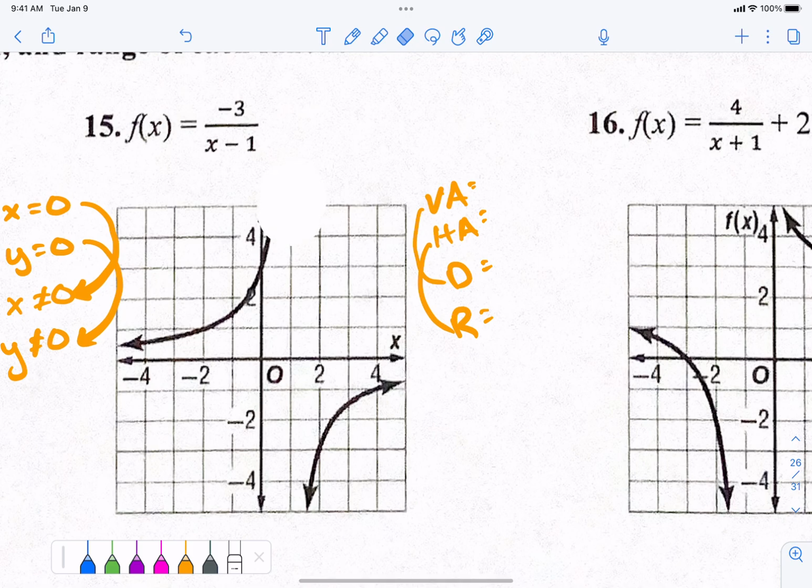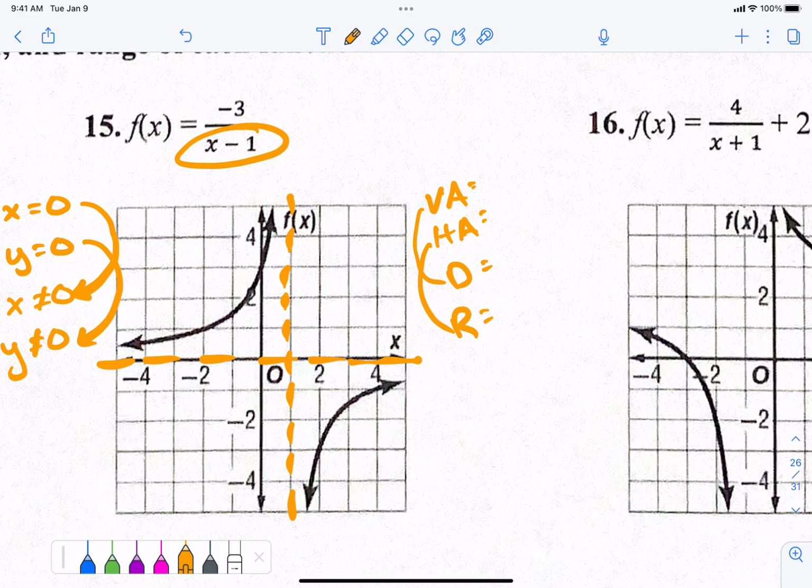At 1, okay? Now, I can look at the equation and tell you that it's at 1, right? Look at this, x minus 1. That means right one, right? Minus 1 means to the right one. So he's up and down at the right one, right? Where is the horizontal one at? 3. Oh no. 0. He stays at 0, right? Okay, I don't see him moving at all. So there he is, right?